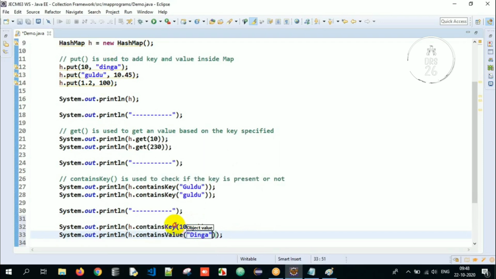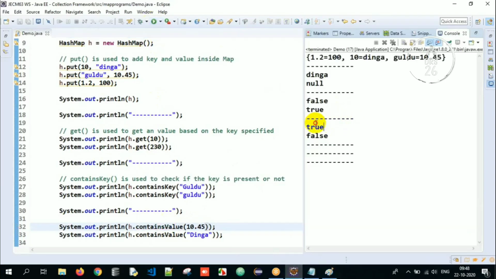Why? Because it is uppercase Dinga here. So now when I execute it, first it will be true and then it will be false. Why? Because the value 10.45 is there, but Dinga is not there because it's lowercase dinga. So it gives me false here.